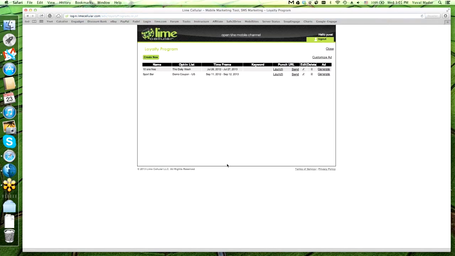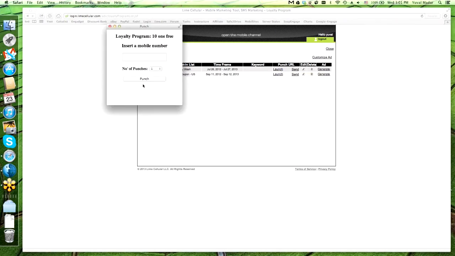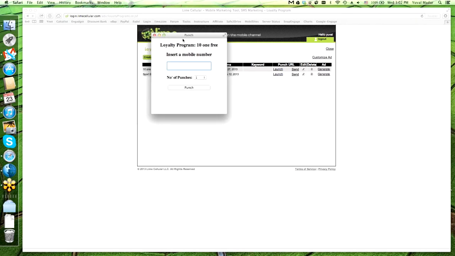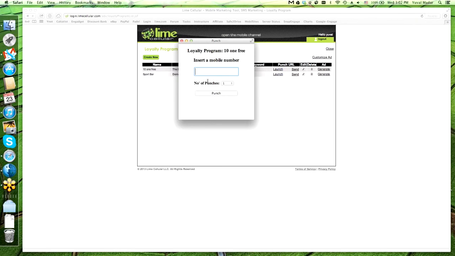So once I set up everything, me as the cashier, I can punch cards either by having this little window from my computer, so someone visits, and this is a unique URL that you're not supposed to share with anybody, because then they will be able to punch it as well. So when you come to my place, hello, thank you, whatever, what is your number? You enter the number and you click punch, and the system will punch the card.